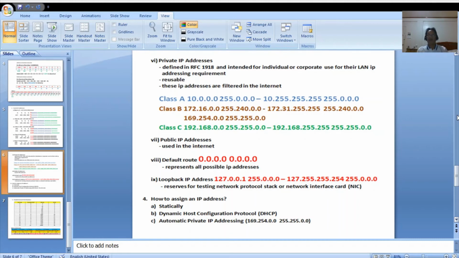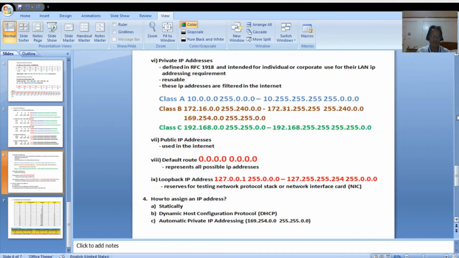Napakahirap nito pagka marami yung devices niyo kasi imagine kung let's say meron kang 254 devices connected to the LAN, you have to go to each device. So pagka ang assignment ay statically, mataas ang administrative overhead.